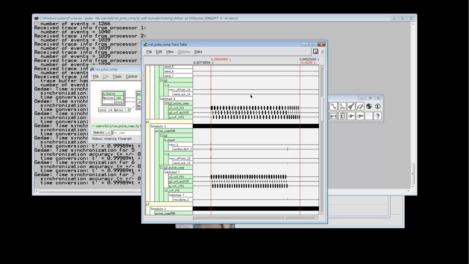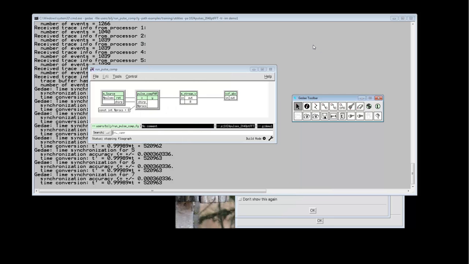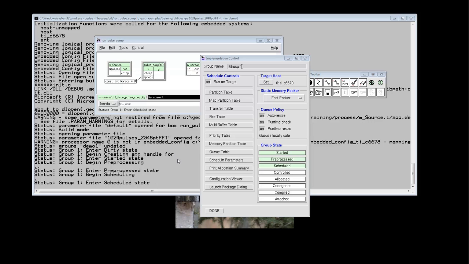So we've got an issue here that the vector multiply in particular is running slower on P0, and we know the reason for that is because P0's default memory is DDR, whereas for P1 or core 1 through core 7, the default memory is MSM. And so we're going to fix that. We will do that in the next phase of the demonstration. In the next phase, we're going to deal with the issue of the events on P0 running slower than on the other cores, P1 through P7.